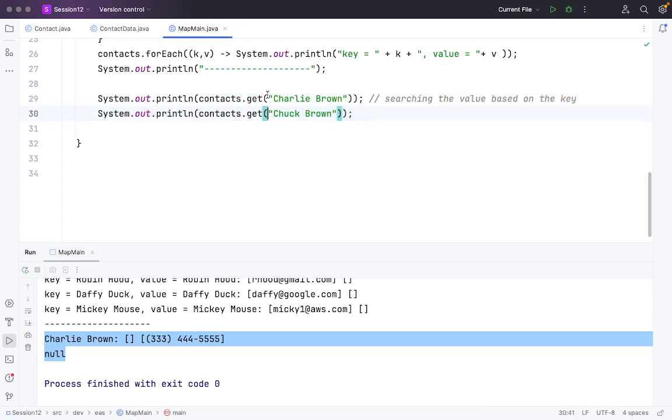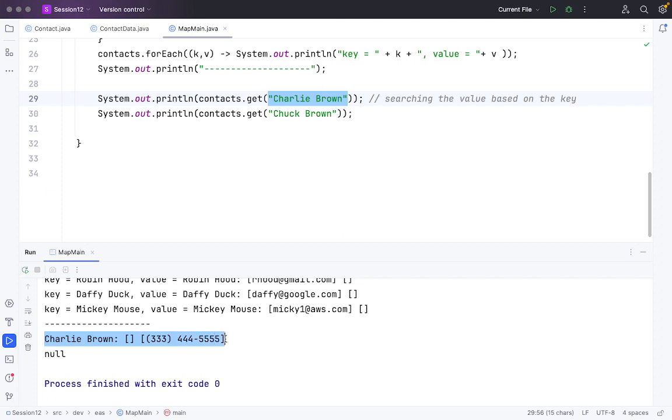If the key is present, we can extract the value using the get function. We get that there's a name Charlie Brown and its phone number is available, so it is printing it out. But if a new value is not there in the map, it will show me a null value.